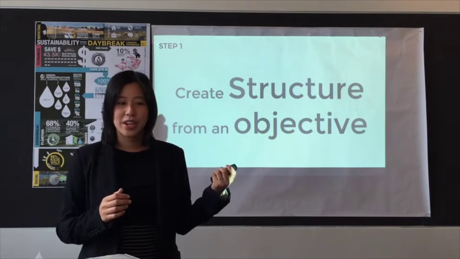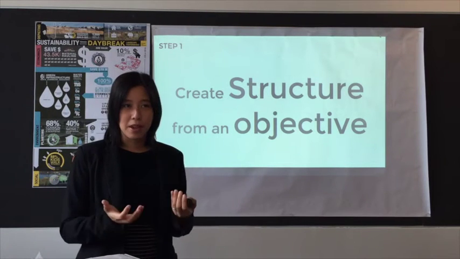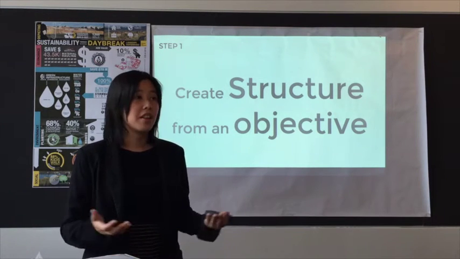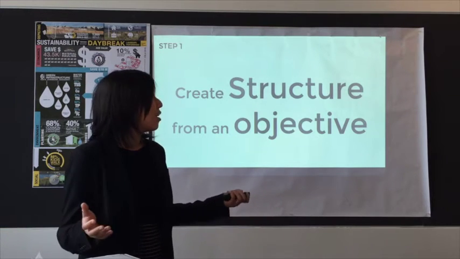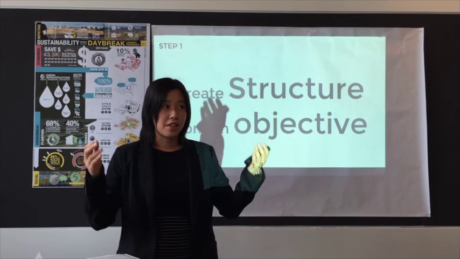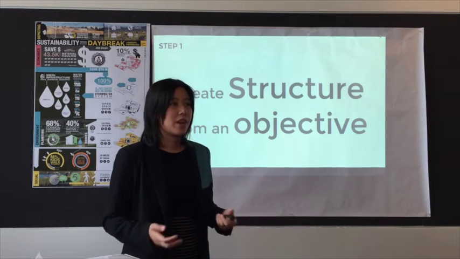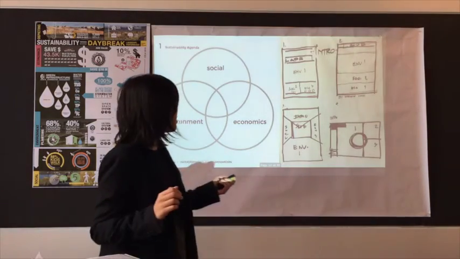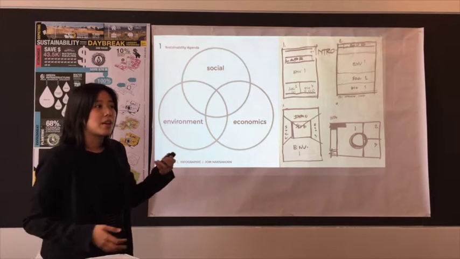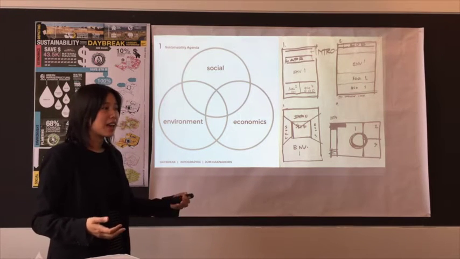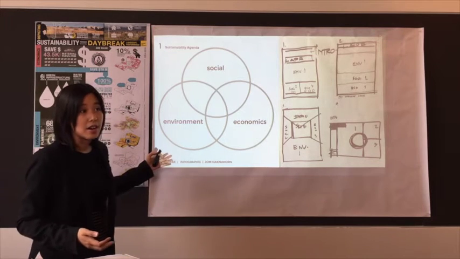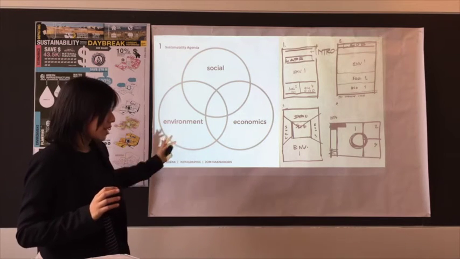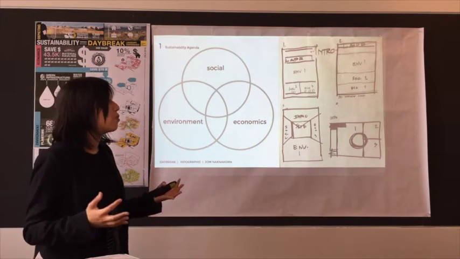So the objective of doing this is to talk about the sustainability of Daybreak. Why it's sustainable and how its performance is. So if we want to talk about the sustainable design, how can we get away without talking about the sustainability agenda, those 3 rings here? Because that's what all the people agree to, that these are the things that create the sustainable design together. So when I get the objective, I got this structure of the 3 rings to be the framework I'm going to work around.